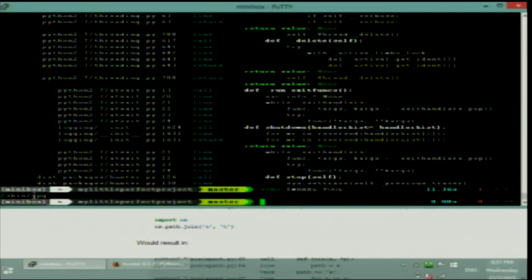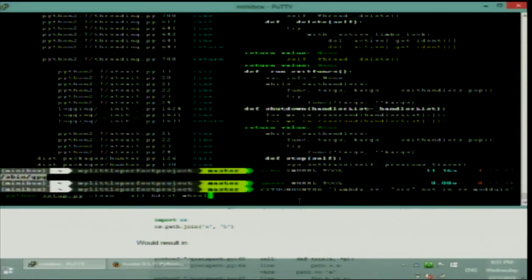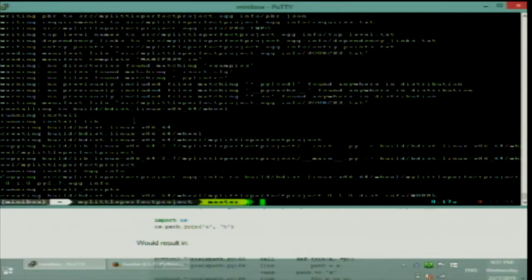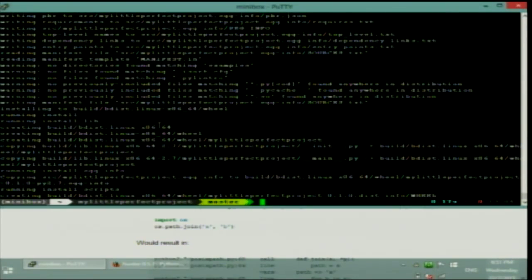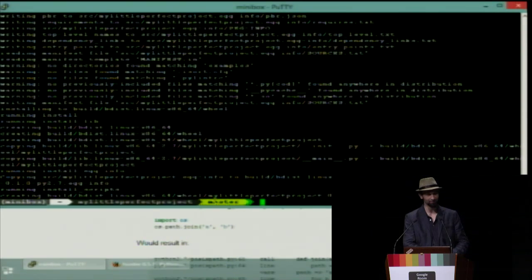I'm going to unset this, and then I'm going to run it again and see. Okay. Now it builds. Would you look at that? So that was quick. Basically, I'm looking for feedback on this tool because the API is quite bad, and it's kind of slow. So if you're interested in this sort of stuff, come and talk to me.